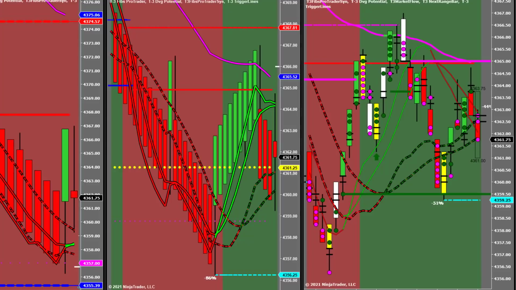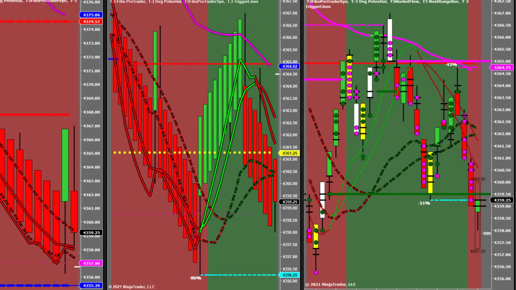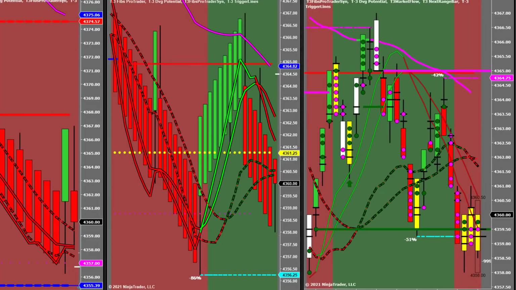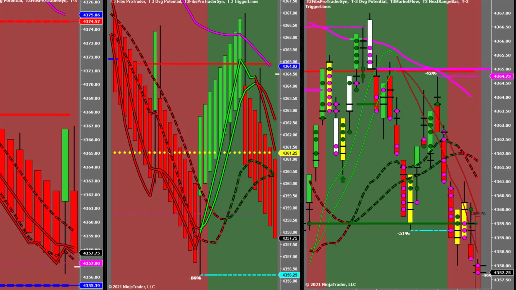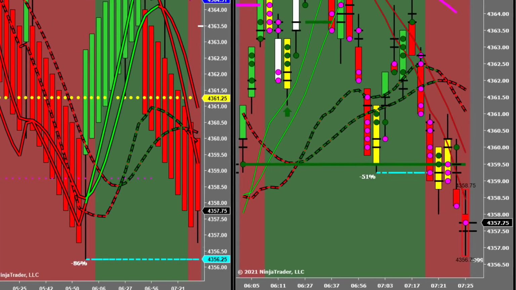See how we retested that high volume line and resistance after the triggers rolled over? That's a more appropriate use of the high volume line for a short trade. Again, that took a little while. Obviously, there were 2 attempts at the high volume line. The first one was assertive against the triggers, and the second one was with the triggers, which is what you're looking for as a new user.